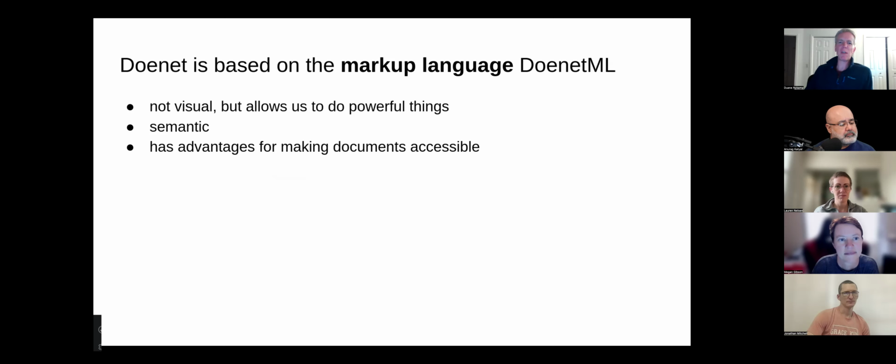If you want to do a graph, you have to type in the word graph. You want to do different things like that, a function, stuff like that. So you write what you mean. And the nice thing is that if you write it in the semantic language of Doenet, one of the advantages is it helps us make things fit all the accessibility requirements because you don't have to write them yourselves. You just write what you want to be displayed, and we'll figure out how to do it in an accessible way, with some obvious exceptions. You have to specify things like captions for your videos or for your own images.